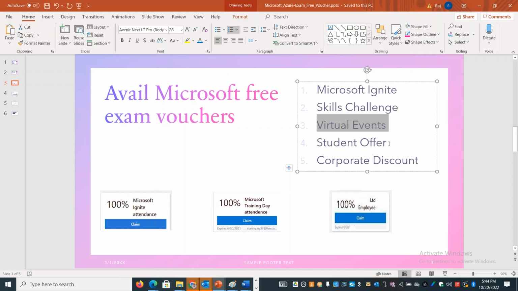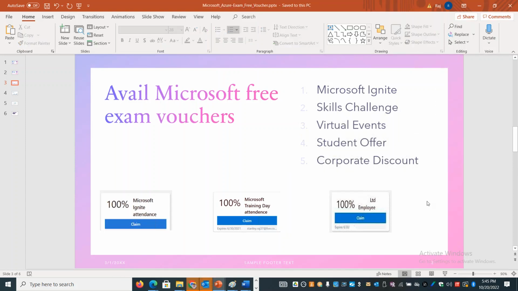The student offer is limited to students, and the corporate discount is again 100%. There are no 50% or limited discounts there. So you can appear for any Microsoft exam for free if you're working for a particular corporate MNC. Not just the fundamentals exam, all the exams from Microsoft can be taken free of cost. Besides that, there are other options, like for trainers or for alumni. We have a lot of different free vouchers, but I'll cover these common options.